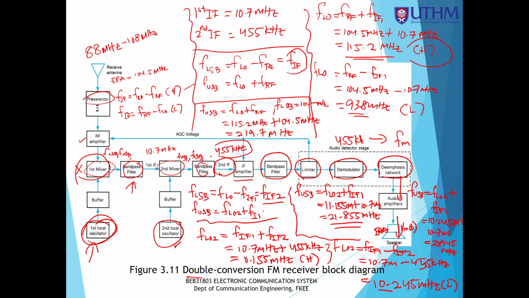This has been asked in the quiz, just an objective question. The objective question asks about the output frequency at each mixer. The mixer frequency is plus and minus from the input, because we have 2 inputs, so you just need to plus and minus. Plus, you get the upper sideband; minus, you get the lower sideband.